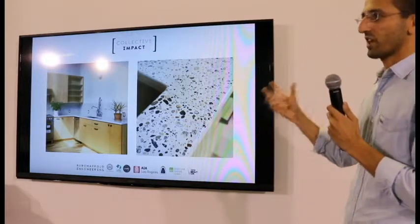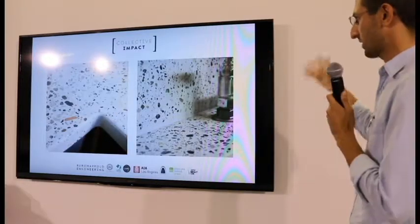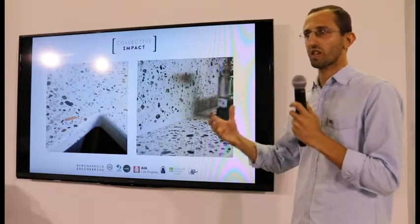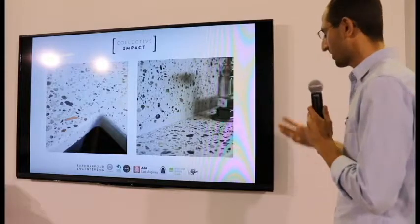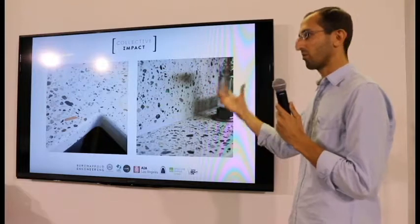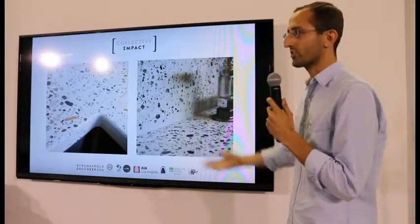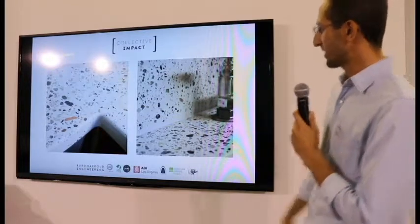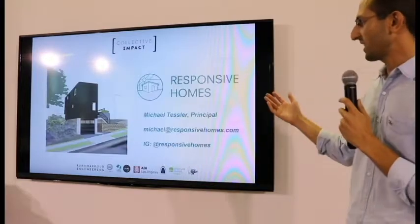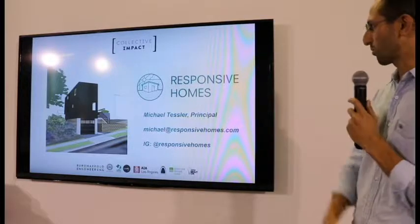So I figured, instead of mining this mountain in some far off country, in Brazil or India or Italy, let's create our own material palette of Los Angeles, something that's an architecture that's of Los Angeles, and also something that can be built here, materials that can be sourced from within 5 miles of the place, or 10 miles, or even just in the state. It's a little piece of brick right there. Glass. Anyway, so there's a new project that is under construction, again with David Kapoor.